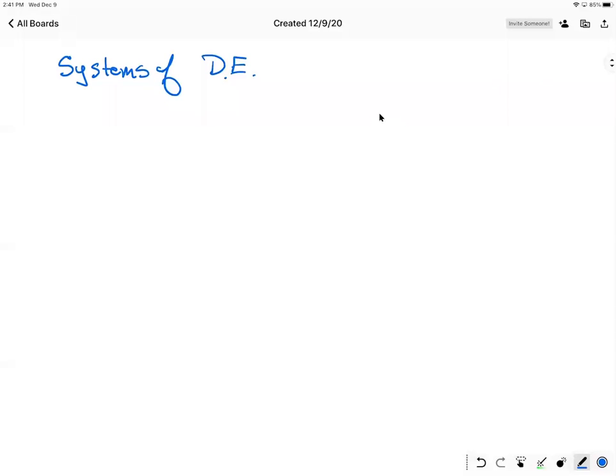Okay, so we're going to record, and we have systems of differential equations. In the new book, it's chapter 9. We already discussed that one way you can solve a system of differential equations is by using the diagonalization technique, and you'll see some very strong similarities to that. But I wanted to point out some notation here.